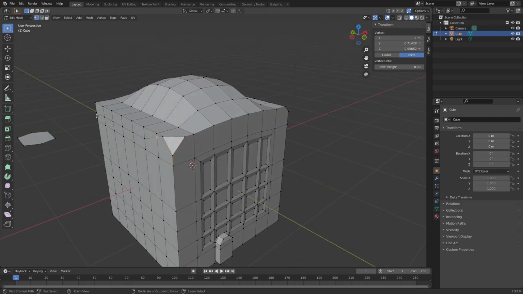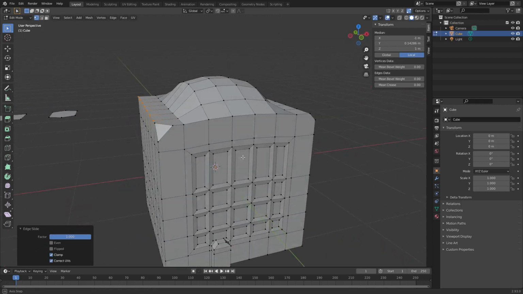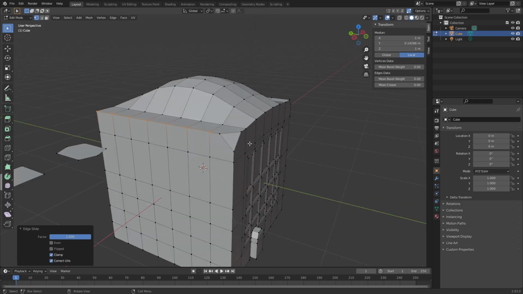And once again, not loop cut, slide, just sliding vertices. You can slide faces as well and edges, but press G twice, auto merge on. You can do a whole row at a time usually, and kind of clean things up there. All right.